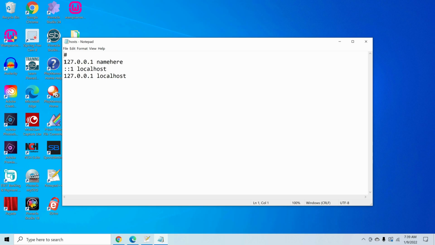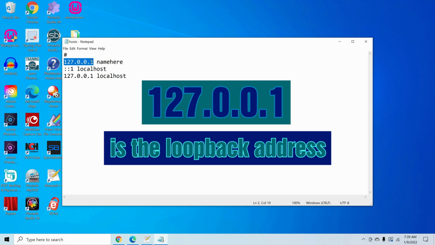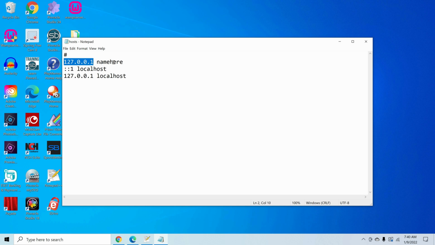Alright, so in this file I'm showing that 127.0.0.1 is a loopback address. Basically what that means is that any packet of information that is destined for this IP address will actually be sent to the computer that initiated it. After a loopback address is an alias or a variable name. This is the name that I give my virtual host in the WAMP server, so it's important that this name will match up later with what I edit in the vhost.conf file.